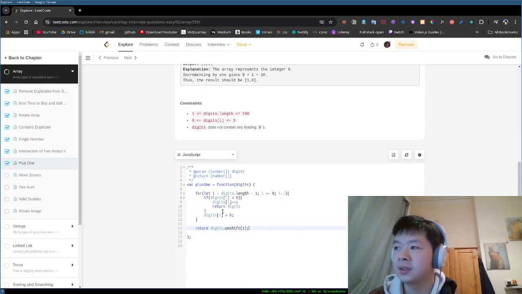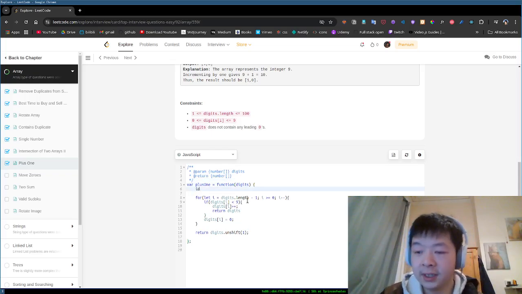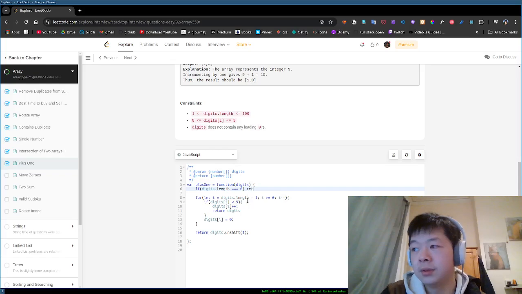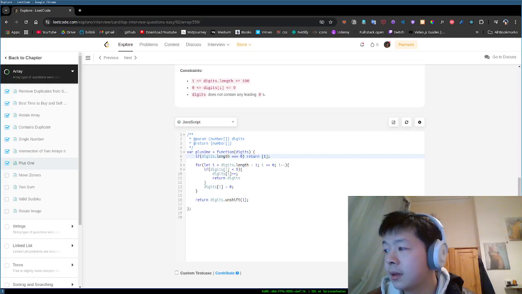And maybe we need to consider an edge case as well, like an empty array. So we have an edge case to consider as well. If it's empty, we return 1 like this. I think that should work.